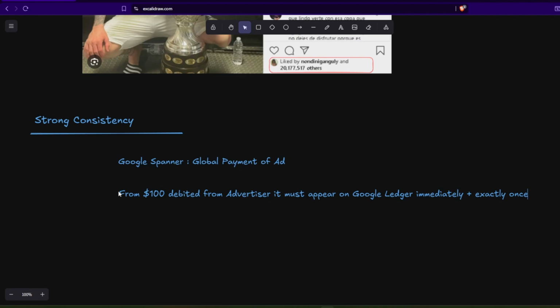Like if after making the payment the user does some kind of a page refresh, then using design principles like idempotency, we should make sure that this happens exactly once, because financial correctness is non-negotiable. Even a 0.00000 point 1% error would erode the complete Google revenue model.